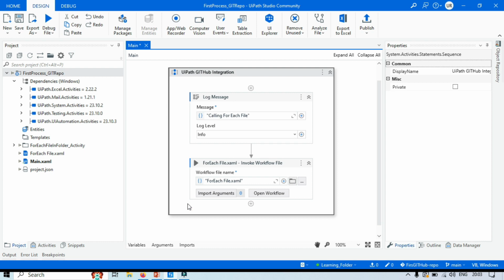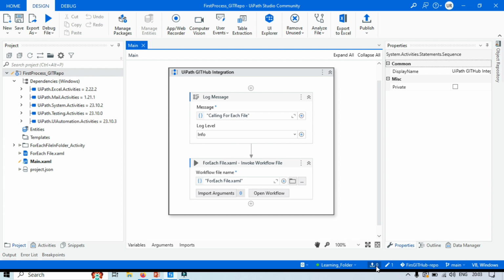So what will I do? First I have to save this. Let's say I'm just making any changes here. So first I have to press Ctrl S. And once you save this project, you will get this pencil icon. It means this is ready for the commit, ready to save locally, in your local repository. You can see it here.